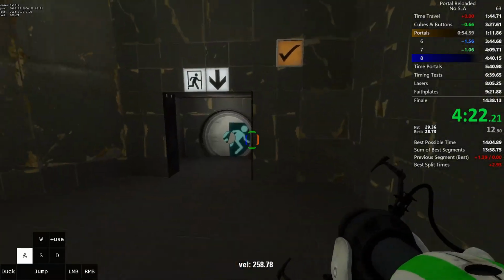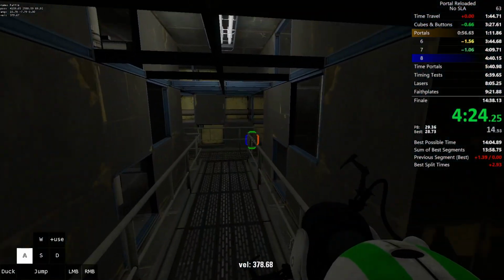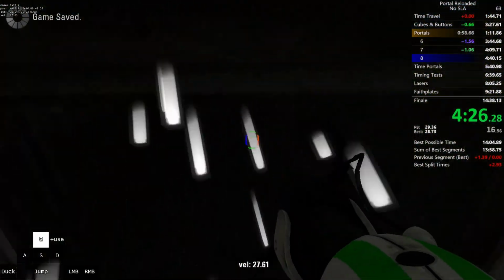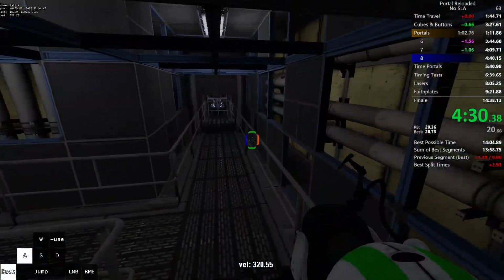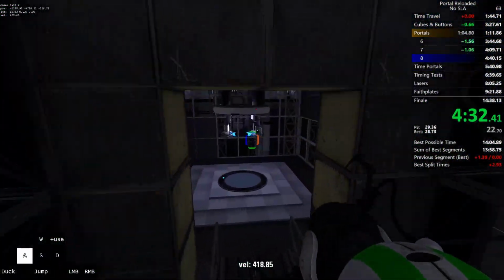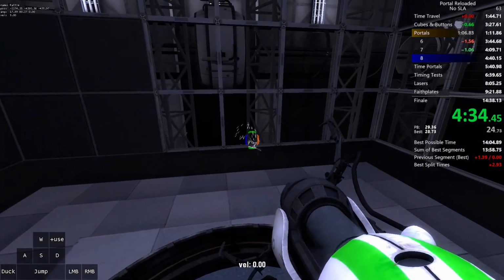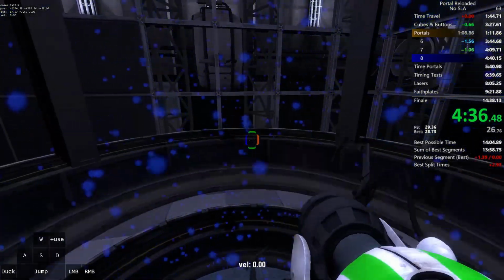This next chamber will involve the concept of momentum-based traveling through portals. You go in fast, you come out fast. Simple enough. So, you solved it. Not in the intended timeline, but you solved it. Congratulations.